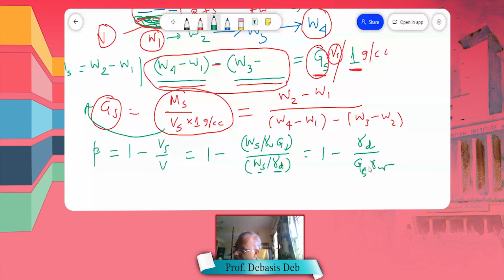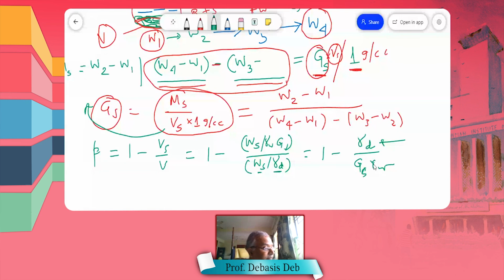So now everything I know. This we have calculated prior to crushing the sample because we know L and D, diameter and length, so we could calculate that. This we already know, 1000 kg per meter cube, or if you convert it, 10 kilonewton per meter cube. This I already know. And Gs I just found out from here. So the porosity can be estimated using this. Once I know the porosity, I can calculate the void ratio. There is a relationship. Let me give you some particular number.